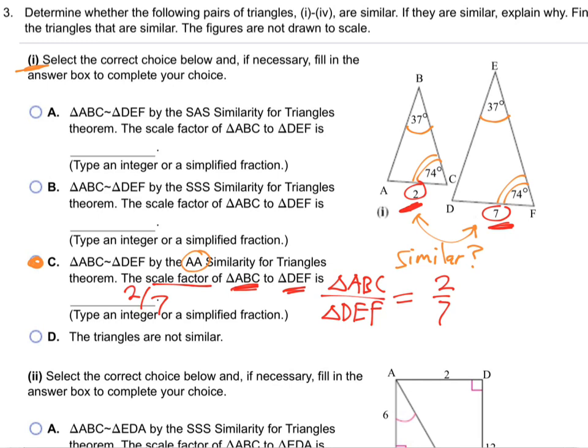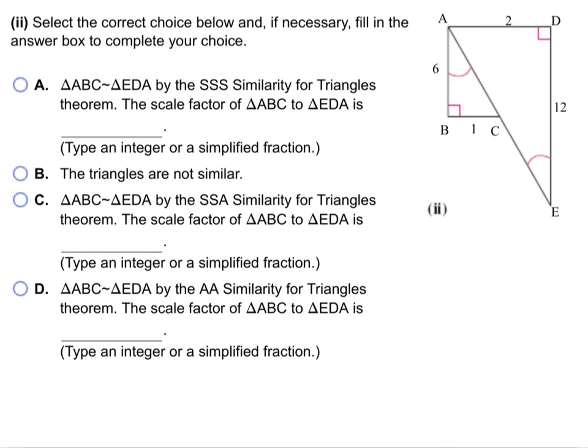Doesn't really look like it, does it? Looks like it's almost as big as the big one. But anyway, we'll just do that. They say the figures are not drawn to scale. All right. We good there? Questions? Try number 2. How about those two triangles? Can we prove those two triangles? The one on the left, the one on the right, it's kind of turned upside down. Are those similar? And why?